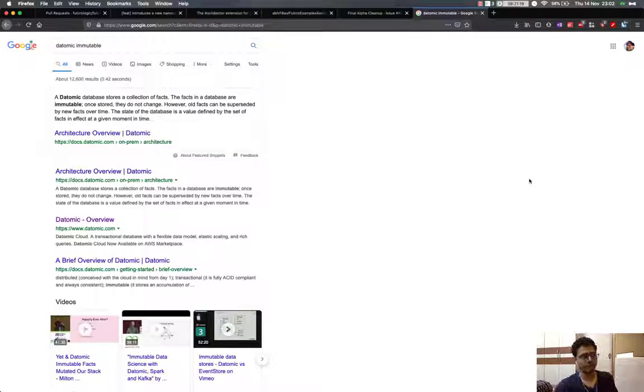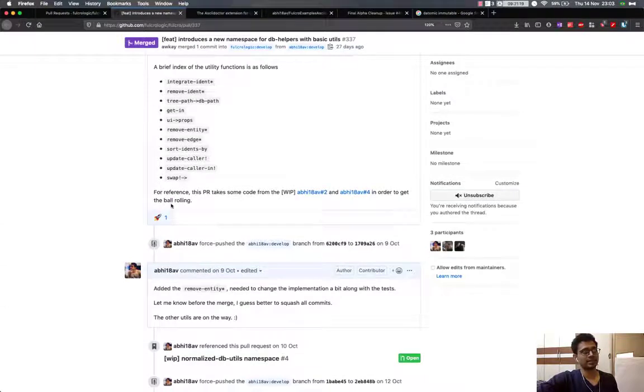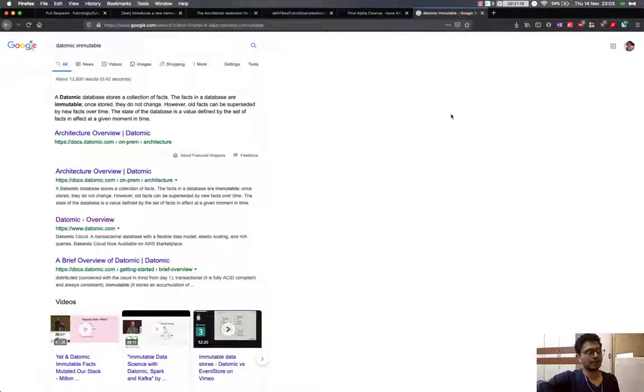Now, you don't have to use Clojure or Fulcro to understand or appreciate these ideas, because you can see the synergy between this and the ideas in the JS world as well. There is Immutable.js, there is Redux, there is now Immer as well, and then there is XState. So we'll get to that later. But right now, our goal is to understand what this PR actually did. So I'm just covering up the background here.